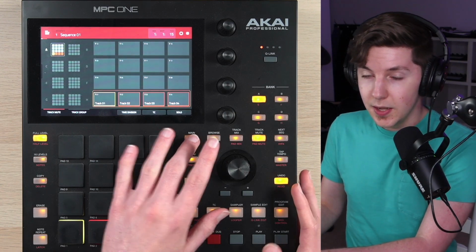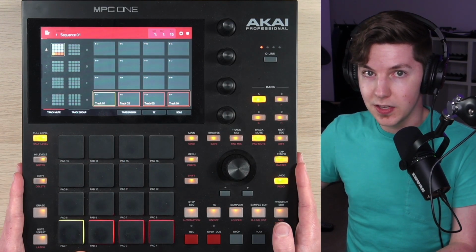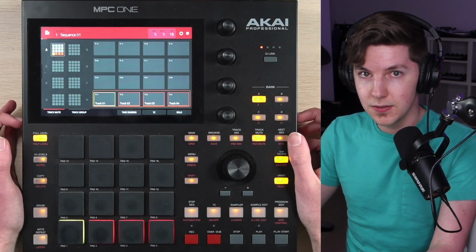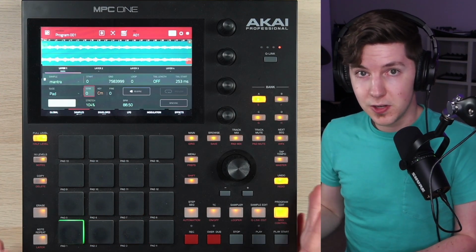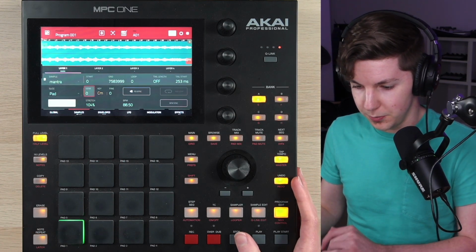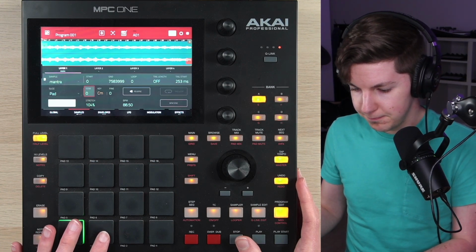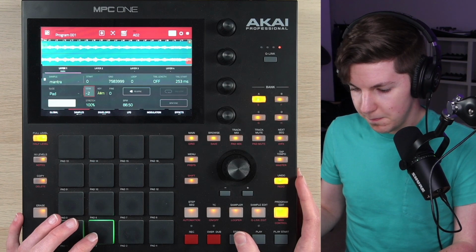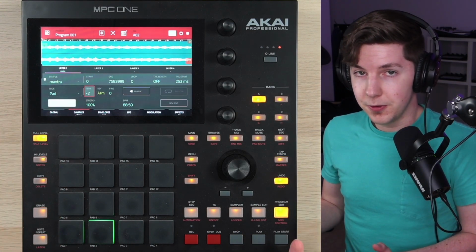It'll be great. And that probably says something about how much I lean on this thing these days, that my first thought was to load those samples that he sent me into this thing and to flip them on the MPC. In terms of sample flipping, you've got automatic chopping, you've got lazy chopping, and you can do stuff a little more manually. In this case, I've pitched this stuff around and done a bit of time stretching. Having that all at your fingertips is really nice.